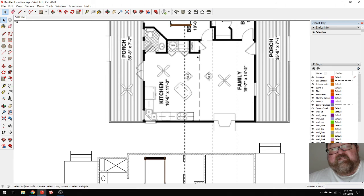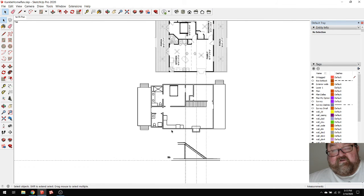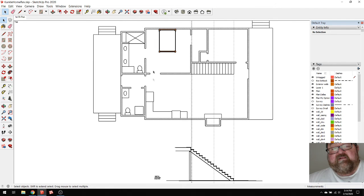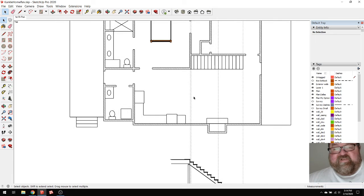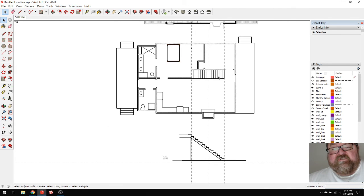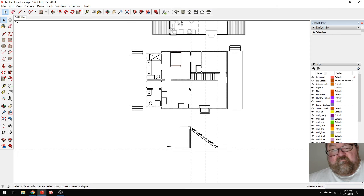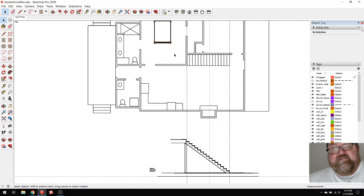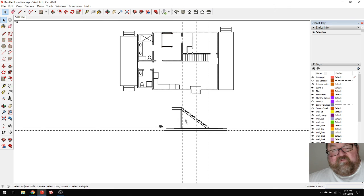But in our case, that would be where the balcony would be. We're going to have a balcony in this whole area up here, just some added space for their grandkids to play in and that kind of thing. And that's the whole point of the stair. This stair will add a lot of character to this living area. You can have that storage area underneath, and it'll be really nice.